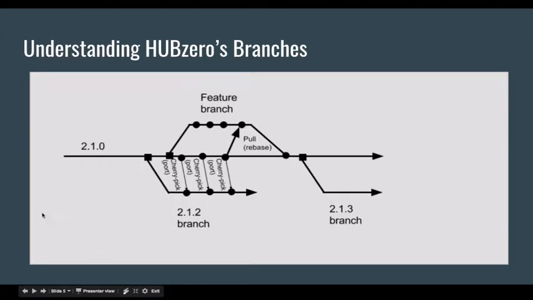So the graphic that I was mentioning: this is our 2.10 branch here, and on the first Wednesday of every month we make a versioned branch. If you go to GitHub today, you'll see there's a 2.10 branch, and from that we make versions. We're always cherry picking hot fixes to that production branch. We're currently on 2.13, and you'll see a couple hot fixes that were cherry picked onto that branch after we branched from the 2.10 release.